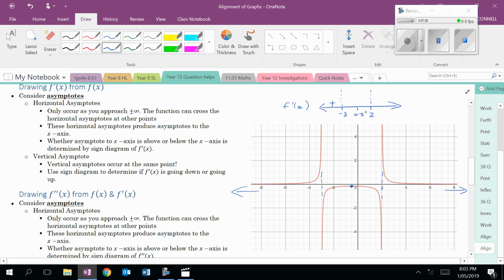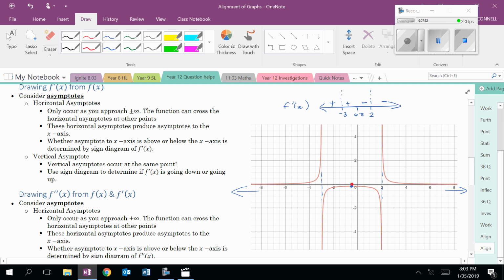That will be minus a half. And so it's positive to the left, negative to the right of minus a half, and then to the right of 2, it's going to be negative because it's decreasing for that whole time. Okay, first thing we should do, take a stationary point, make it a 0.